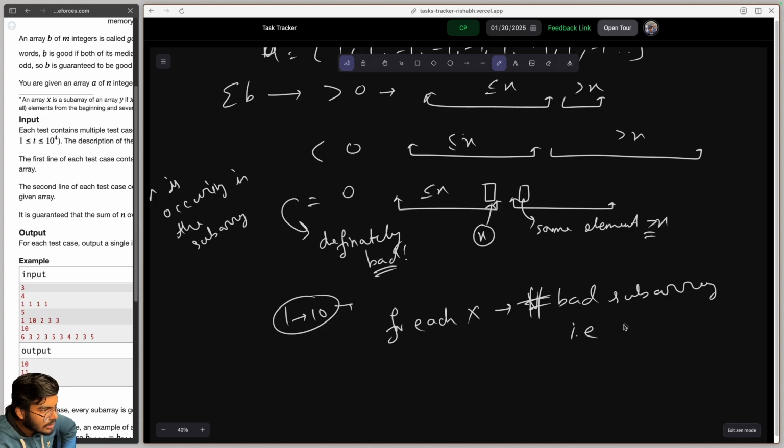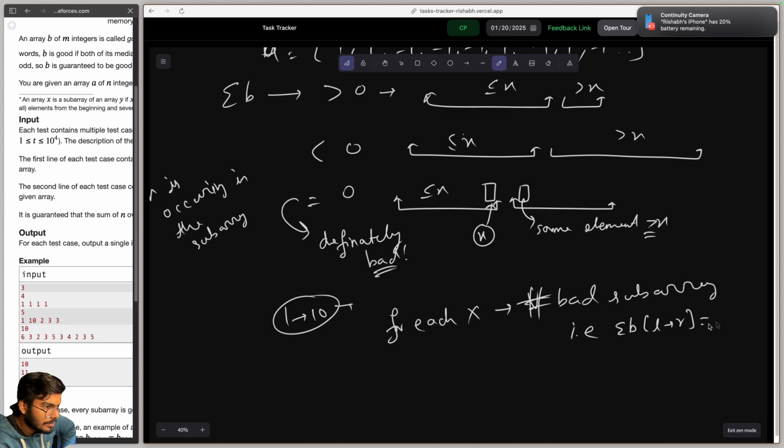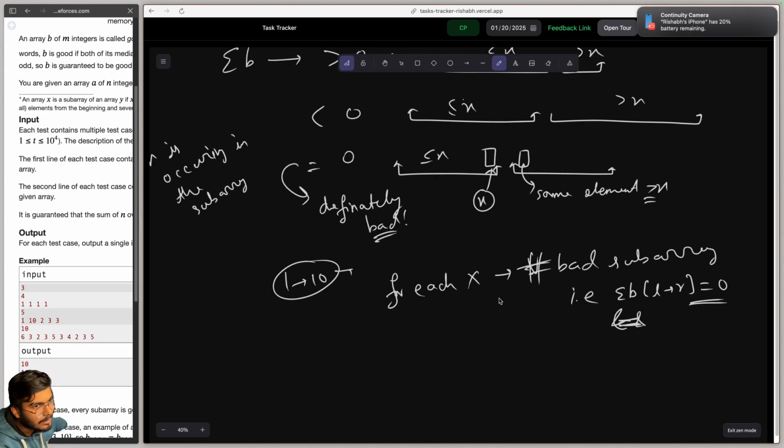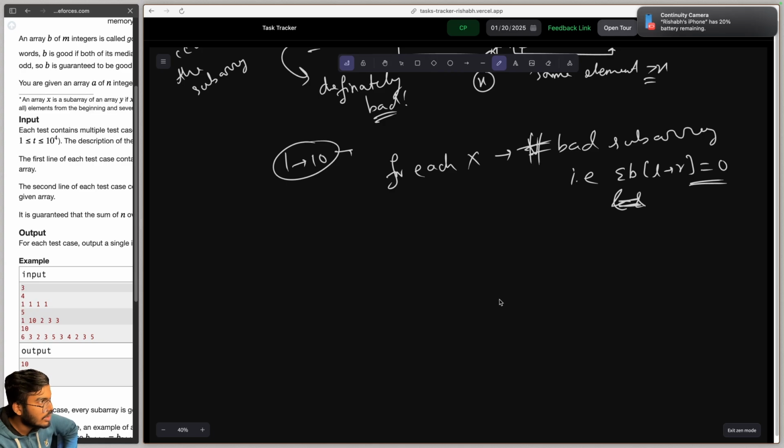That is, the sum of b from l to r is equal to 0. And we also have one more condition, and okay, no, we already handled it, that x must be in the subarray. Okay, so how do we calculate it? I mean, this much is clear from the editorial, but how do we actually calculate it? You have to actually look at the code and try to understand it, which might be a bit difficult for someone new like me, right? So yeah, how do we actually handle it?